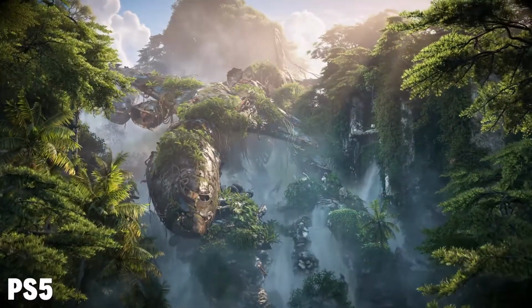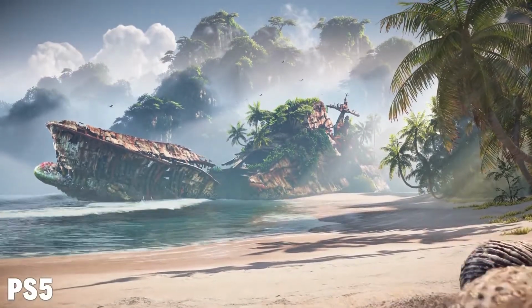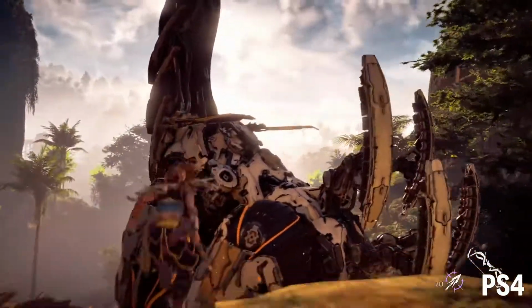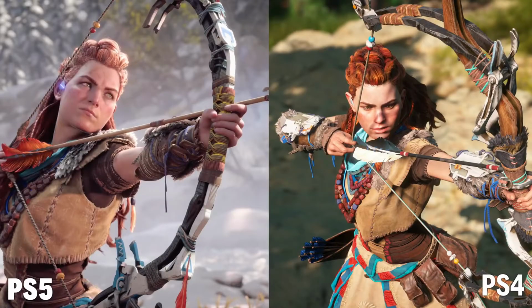Now, the PlayStation 5 gives us some amazing environmental and lighting effects. This stuff is on display in the demo we got on the PlayStation 5. I mean, look at the difference. While Horizon Zero Dawn itself is definitely nothing to scoff at, it's a very pretty game. It is definitely showing its age a bit next to Horizon Forbidden West.